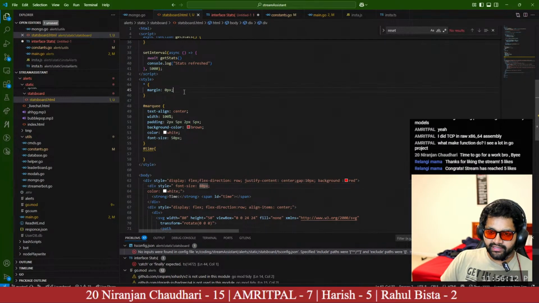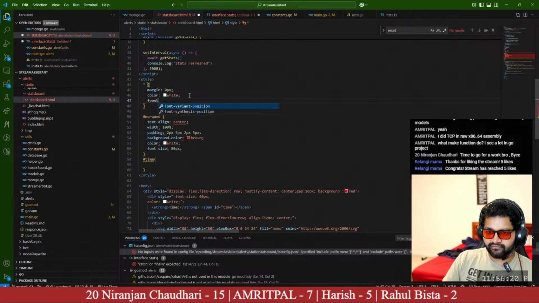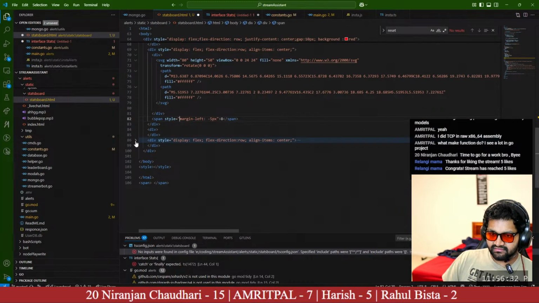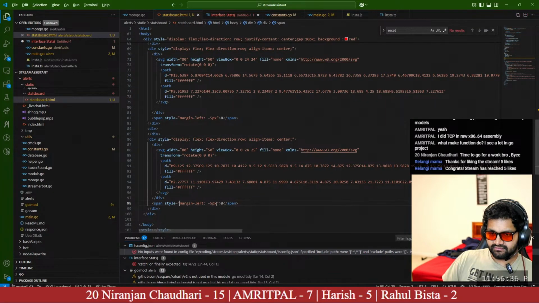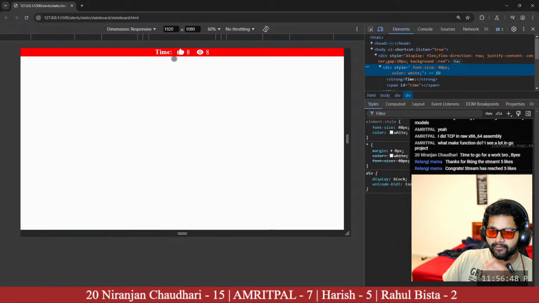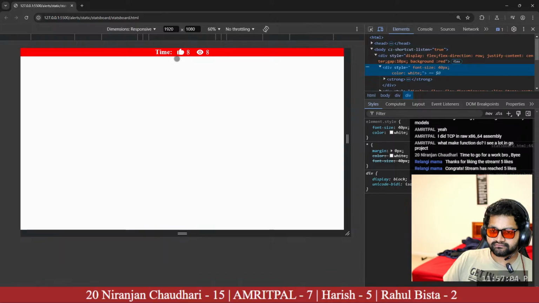And then the likes. Everything needs to be white, basically. Color, white. Increase the font size. It's going to be 45 pixels. Unless I specifically mention a height, change that. It's way too big. So far so good. So I did use strong somewhere. So basically I will do the same for here as well. So time will be added right there. So far so good.